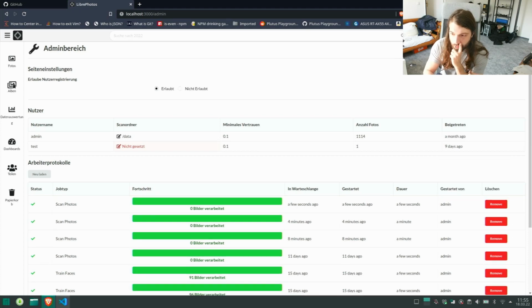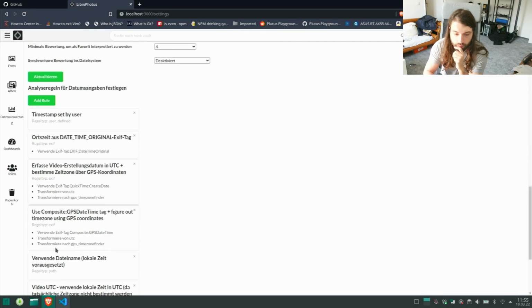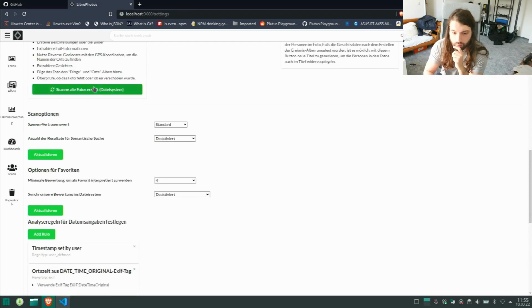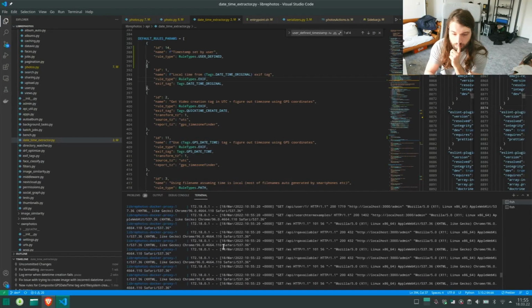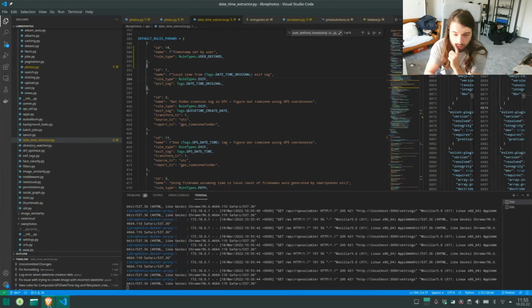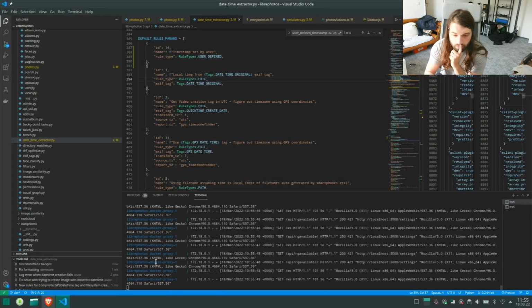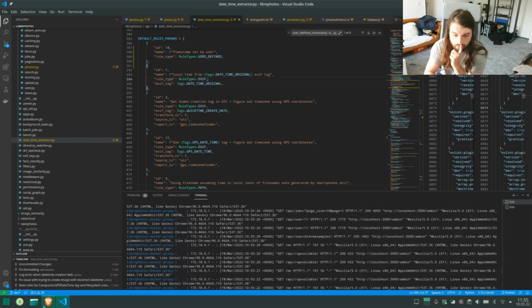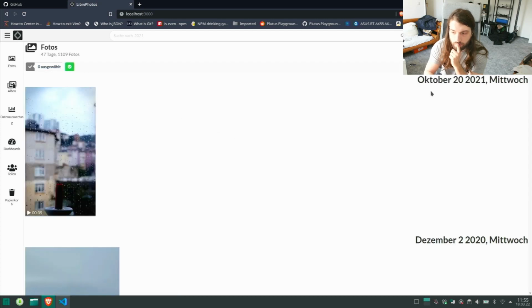Alright, remove that. I want to do a full scan. Okay. Okay, I don't see the same error anymore. That's good. Let's hope that it works.